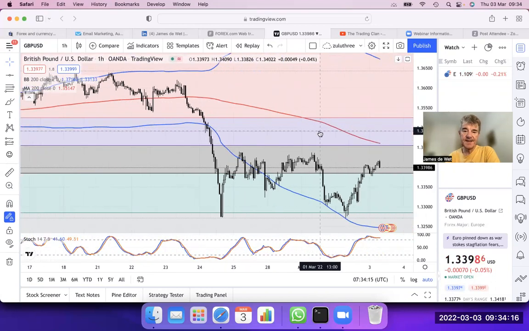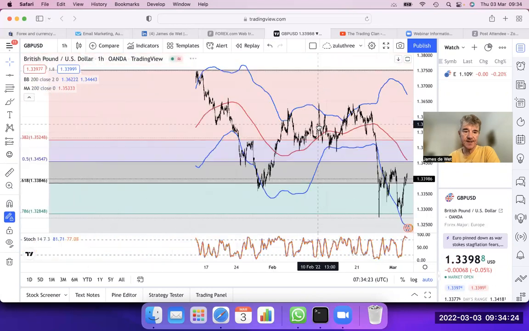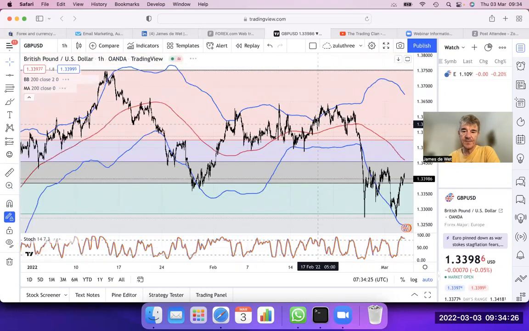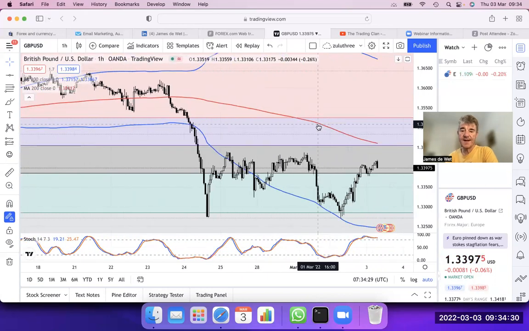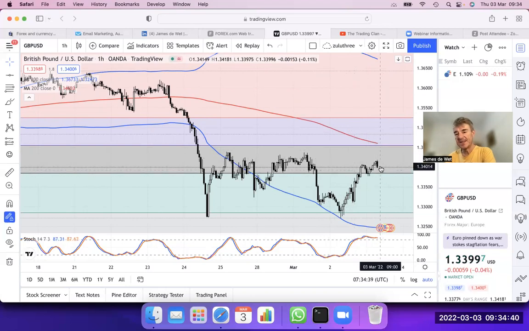And then since then, we've bounced back up a bit, up to this resistance level. Didn't quite reach that Fibonacci level, actually. That's the 50% fib. We only sort of got halfway there. And now we're at this resistance level, but not quite. So we haven't even reached it. And price looks like it may be stalling to go down.